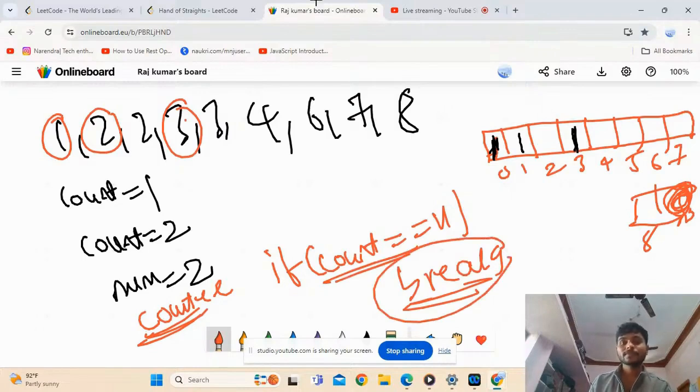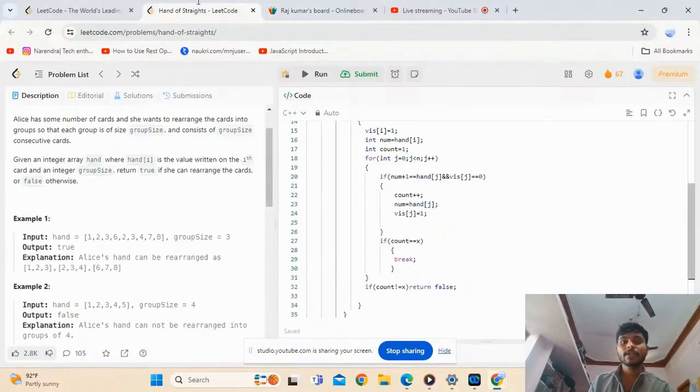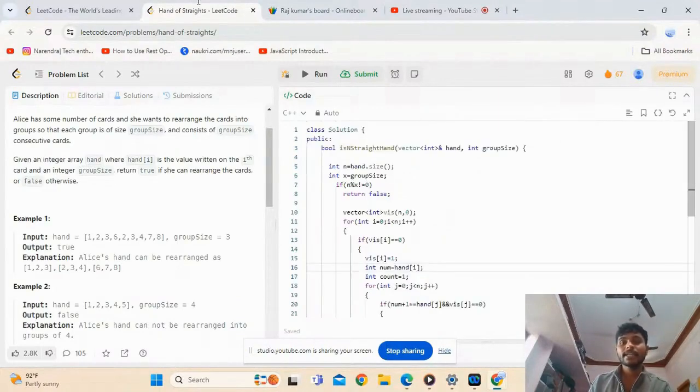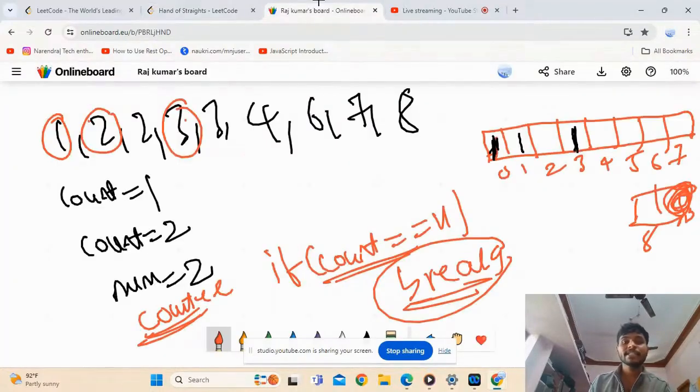Now guys, here one is done. Next it again goes from the top. Next it is 0, right? I will get incremented. The second index is visited, so it starts from here. 2 is visited, so it's neglected.